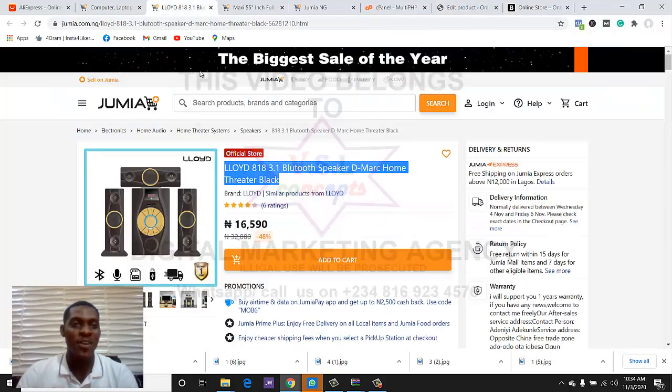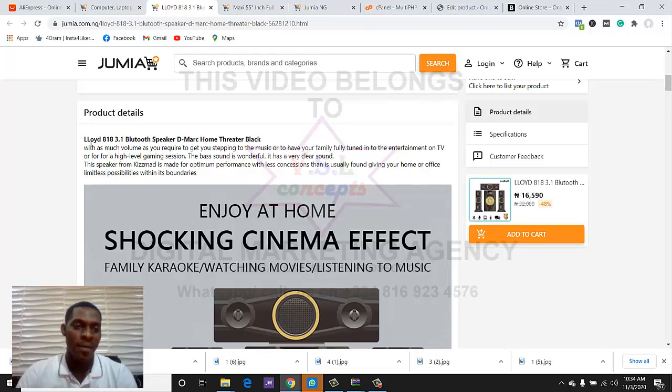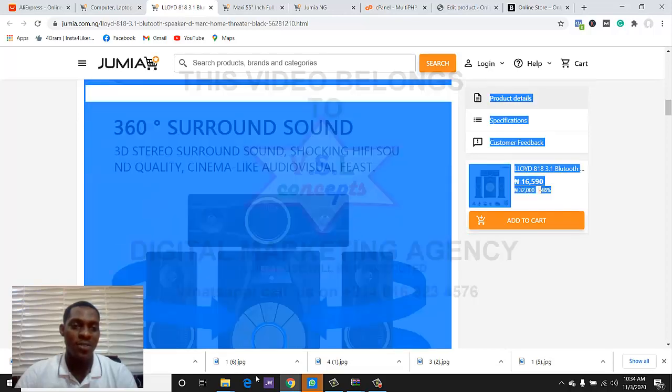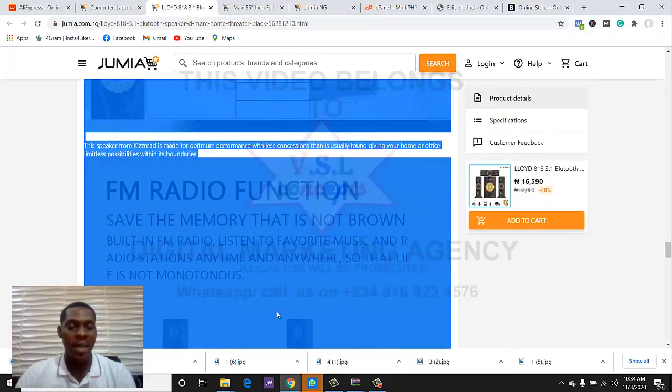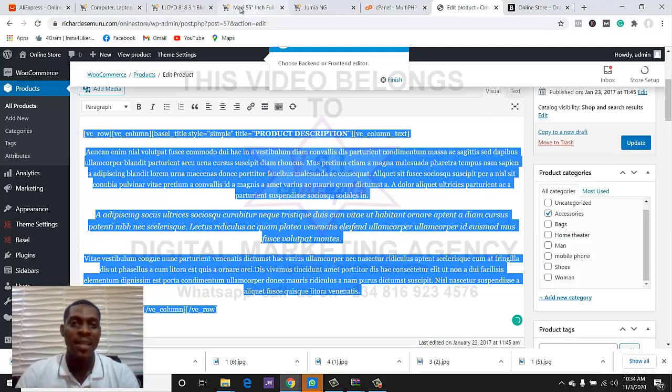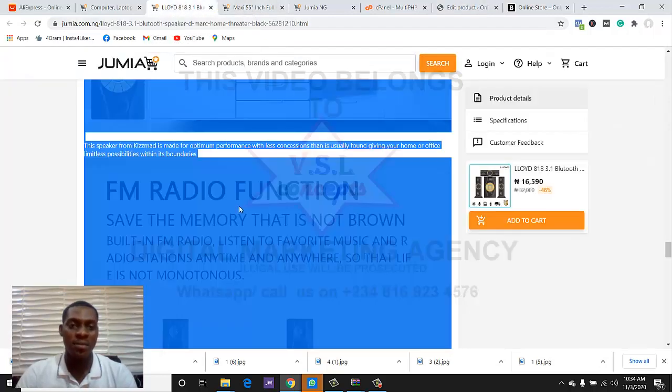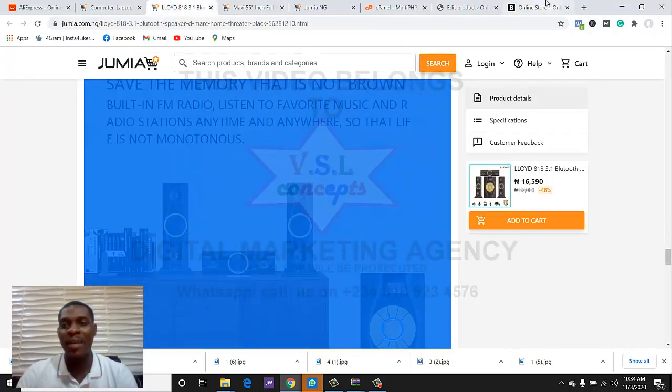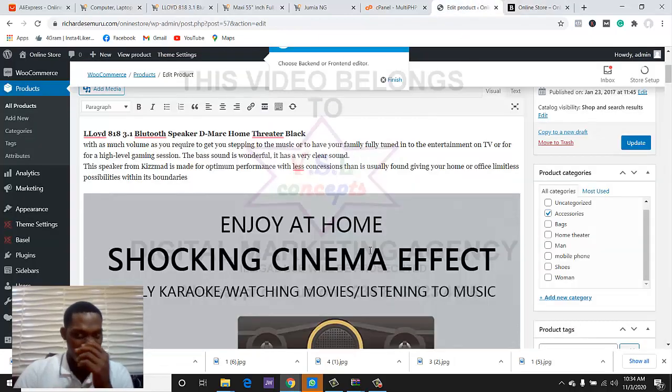Now we'll go over to description. This is the description of the product. Copy everything that's copyable. Come over to the description, paste. The next thing to copy is the short description, and then put in the product category, and then put in the images.